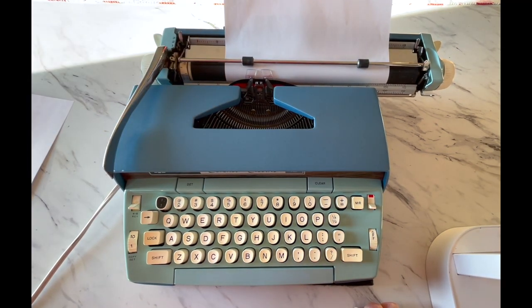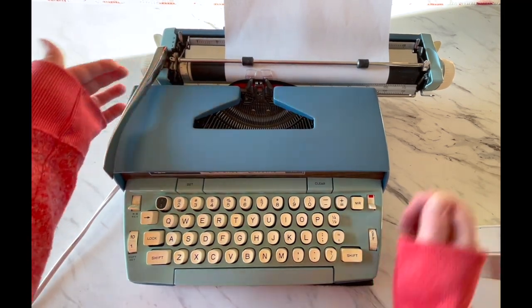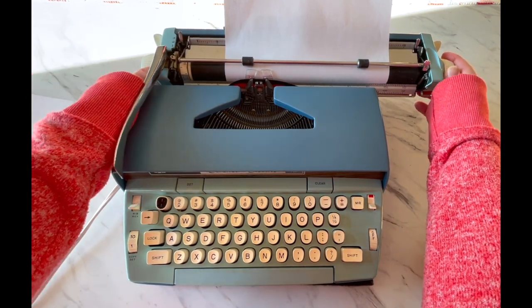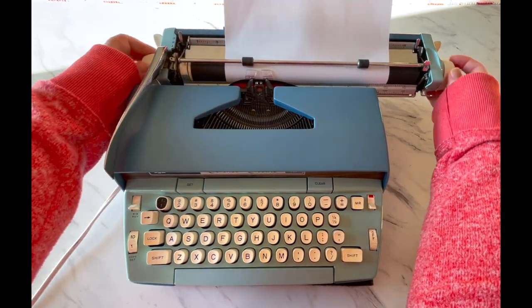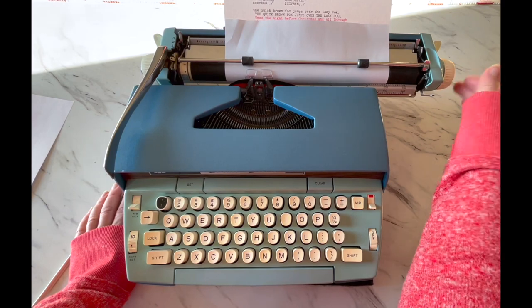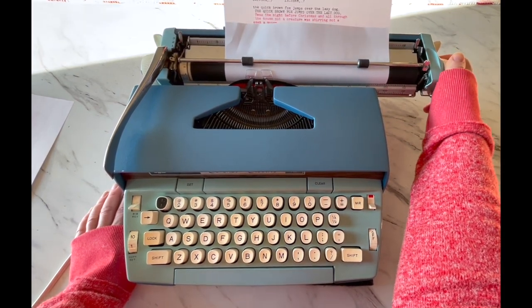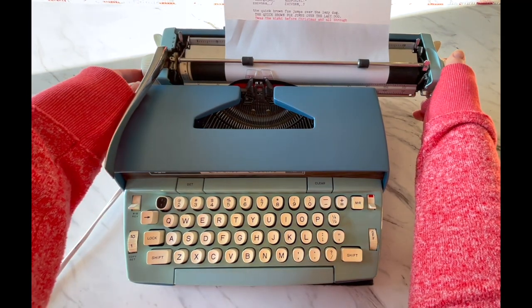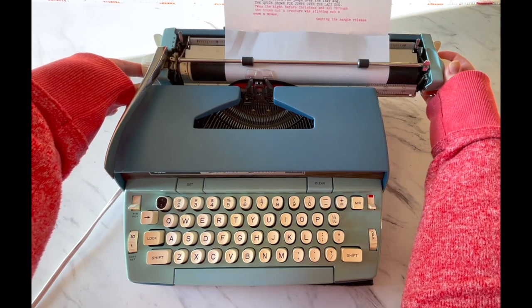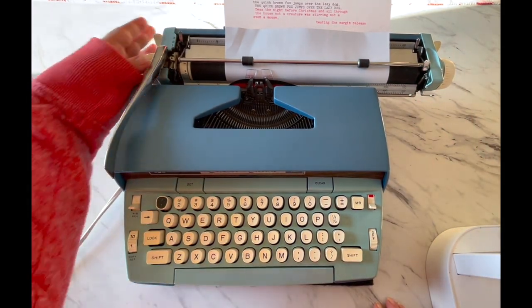Also on the carriage on the left side, you'll see a black button — it looks like a piece of decoration but it's actually a button you can push in. When you turn the handle of your roller — called the platen — it'll click every half of a line. But sometimes you want it to line up in between that, so this gives you variable spacing: just press in that black button, turn it and put it exactly where you want, then release it.